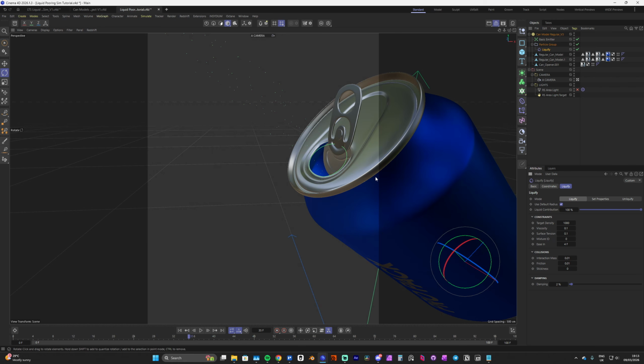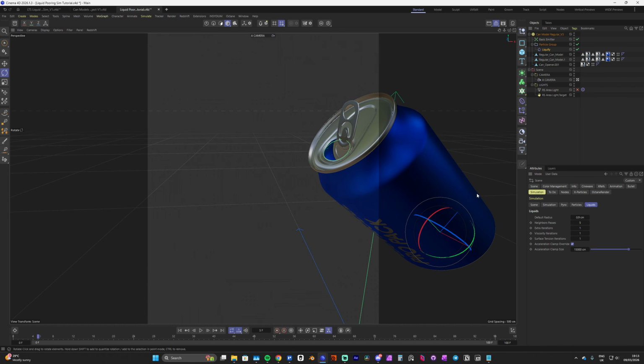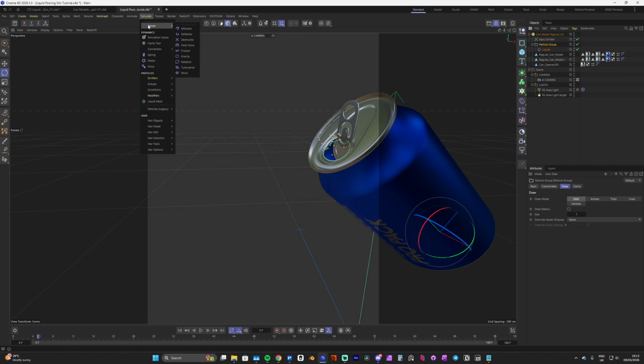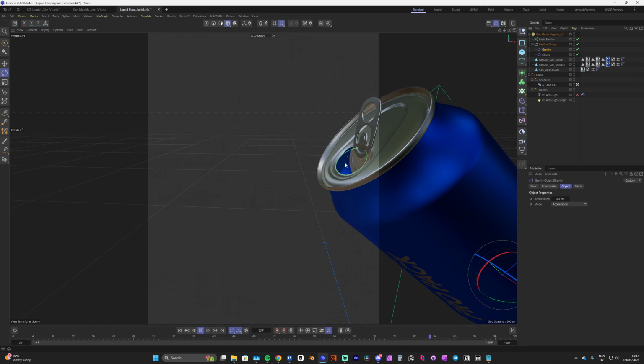I'm not going to touch any of these for now by default. What I want to do is hit Control D for our scene settings, go into Simulation, Liquids, and I'm going to change this default radius. I think for my result I went for 0.9. So that's just changing the radius of our particles. So let's hit play again, and still nothing's changed because we need to add some gravity to the scene. So we can either change our default scene gravity, or we can just drop in one. So I could go Simulate, Gravity, and drop that in here.